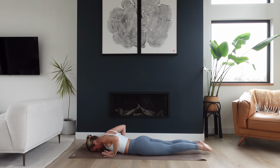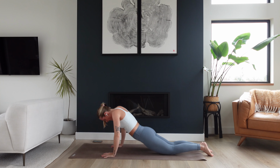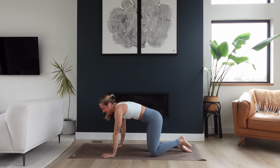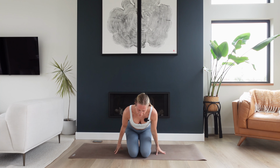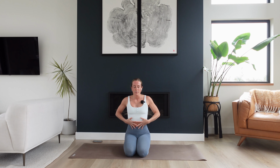Hands beside your chest. Gently press yourself up. Sit back on your heels. Take a moment to sit here with length in your spine. Maybe hands rest on your thighs, your belly, rib cage, your heart. If it feels okay, close your eyes. Let your shoulders soften.